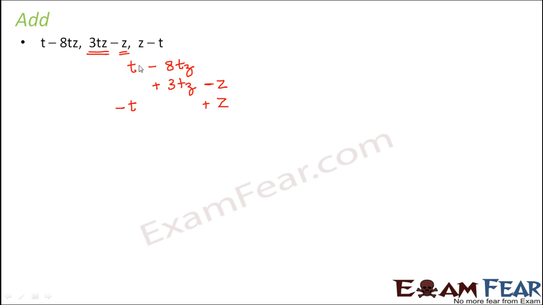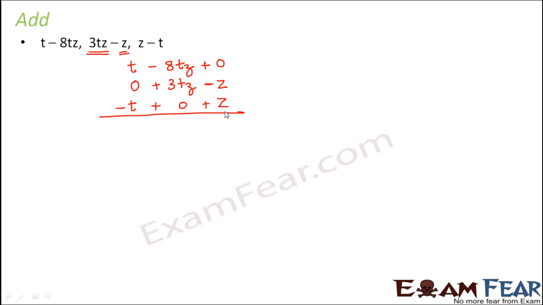Now what we do? So for the first algebraic expression we have two terms. In the place of the third term, it has nothing. So we can write it as 0. For the second expression, the first term, we have nothing. So let's write it as 0. Similarly, in case of the third algebraic expression, the middle term is nothing. So let's put it as 0. Perfect. Now let us add these three.